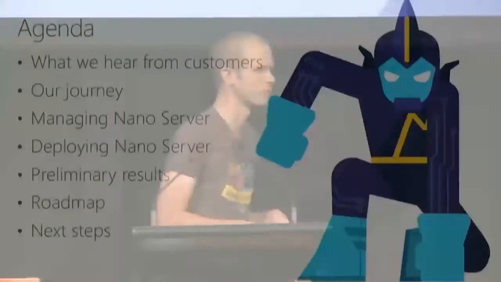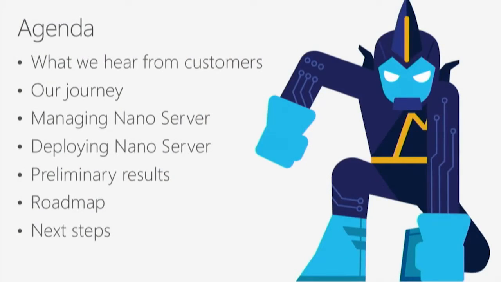So the first sign that this deck was put together by someone else and not by me is that there's an agenda slide. I hate talking about agenda slides, so instead I'm going to say, this is actually Nano Man. This is a mascot that the marketing team put together. If you have a close look, you'll see I have a shirt which has the three mascots of the core technology for Windows Server 2016. The purple guy on the right is Shielded VM. In the middle, we have Nano Man, and on the other side, we have containers. So you're going to see these three characters around in a fair amount of our marketing material.